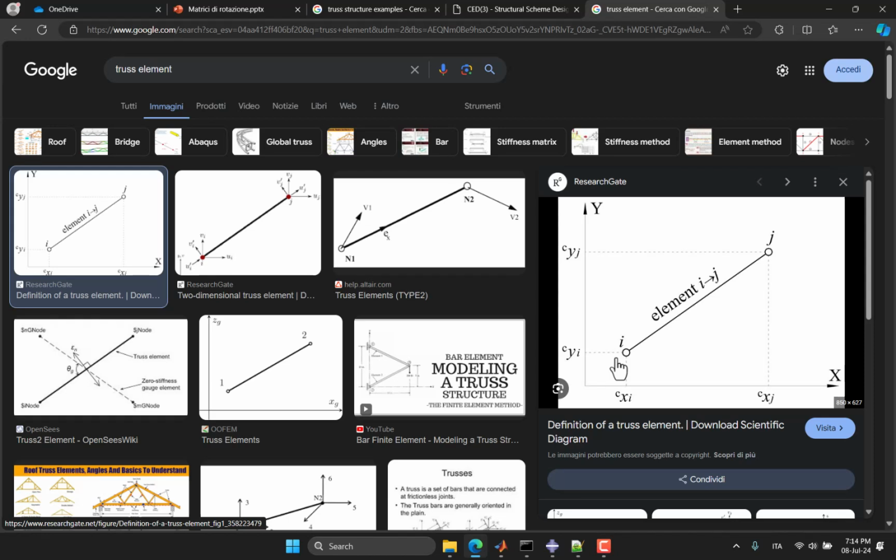So the passage will be to build the stiffness matrix in the local reference frame, so a reference frame that is oriented as the element is, then pass to a global reference frame that is represented here with the capital X and capital Y letters, with the rotation matrices. But let's start with the local reference stiffness matrix.